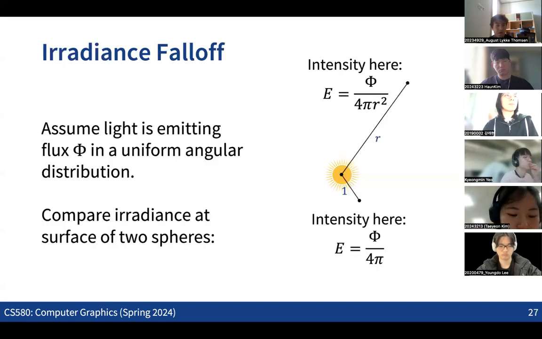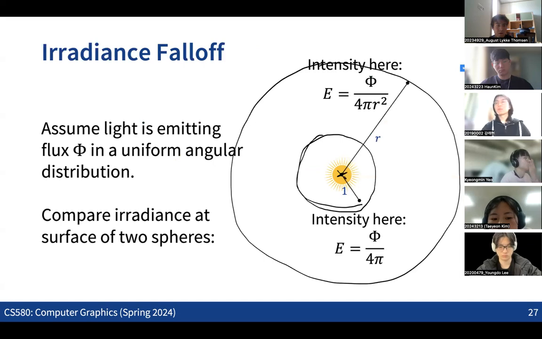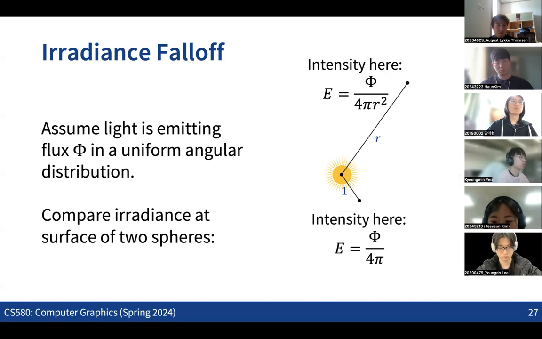Also the falloff. Let's think about that we have a light source emitting light. When you receive the light with a smaller radius like this, or when you receive the same light with a bigger radius like this, obviously as we get further and further from the light source, the energy of the light that we receive for each region over the sphere will be decreased. So the irradiance will be decreased as we get further from the given light source. Any question on this?